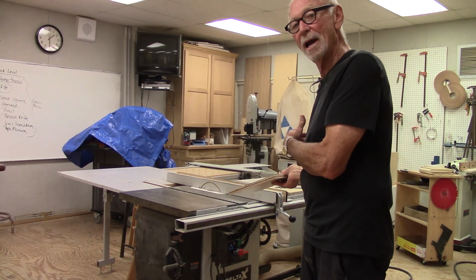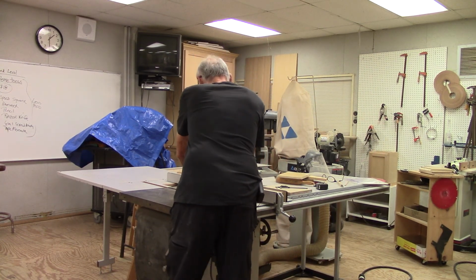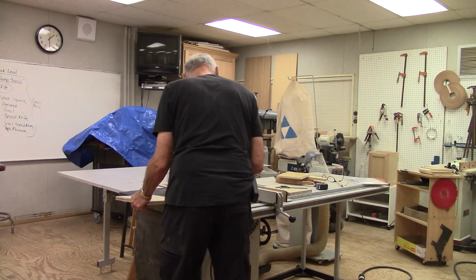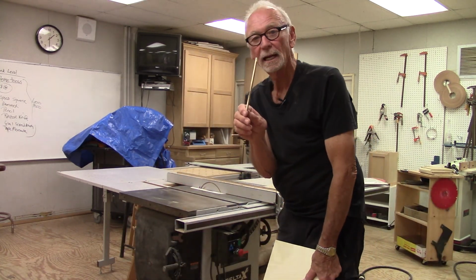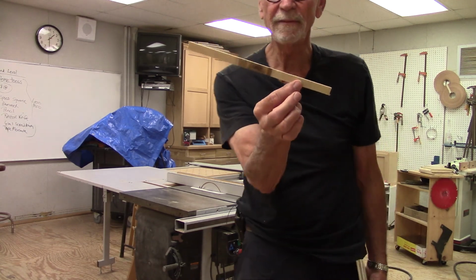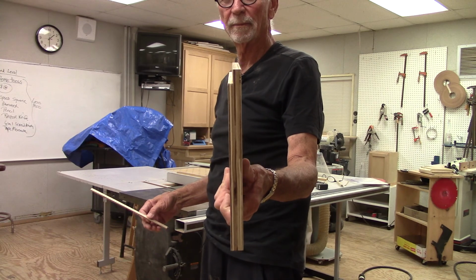Okay, so watch. Do not stand behind this. See if you can see what's going to happen. Here we go. Okay. That piece flew out the back. That's the piece we just relieved from that stock. We created this rabbet joint.